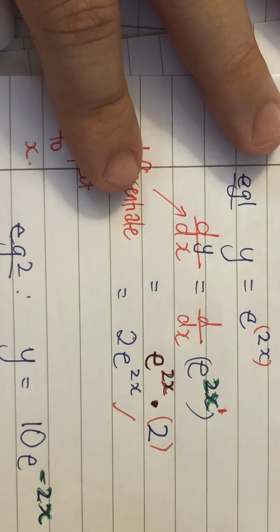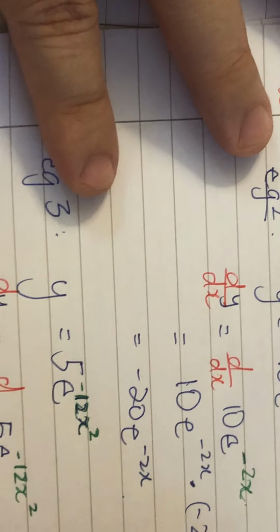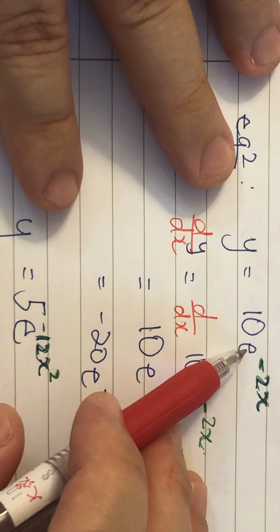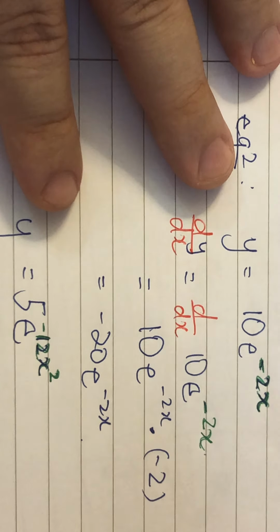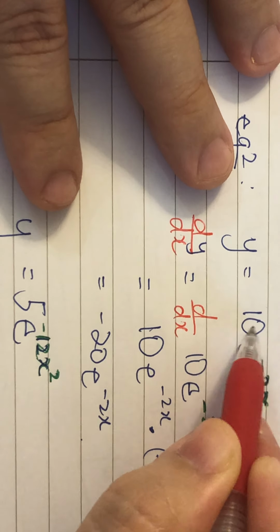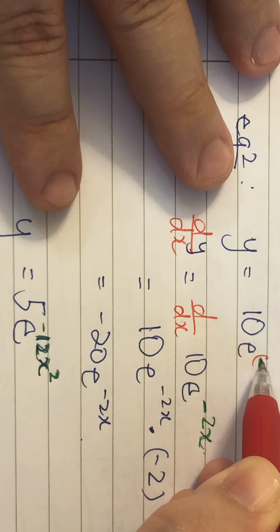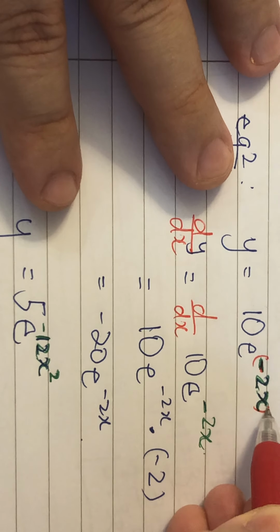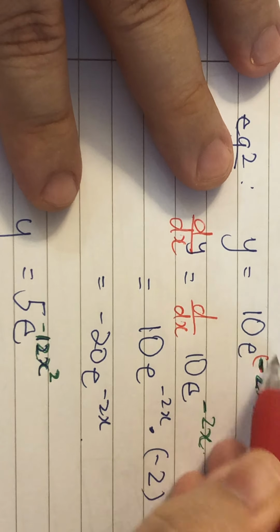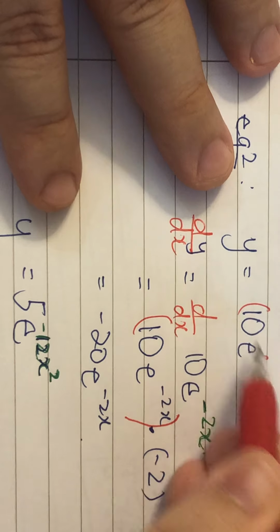Okay, I know maybe you're a bit confused. We do a bit more. Okay, let's say I give you this example: y equals 10 times e to the power 2x. The outer shell, or the outer function, is the exponential function. The inner one hiding inside the exponential function is this linear function, minus 2x. So I differentiate this, it's just this. It's exactly what I see here.